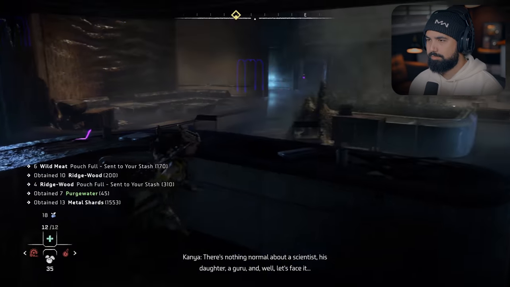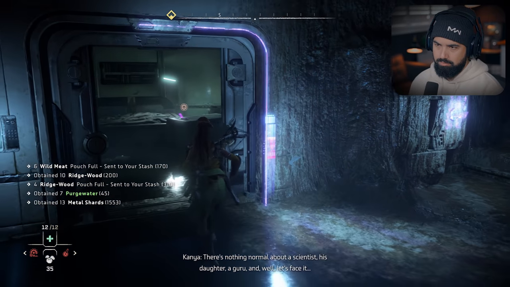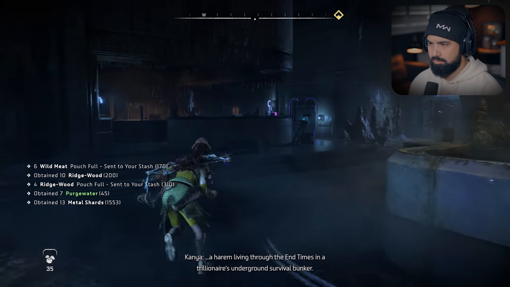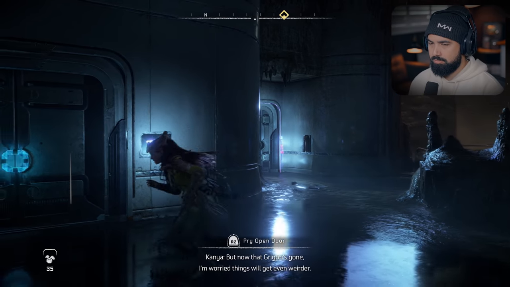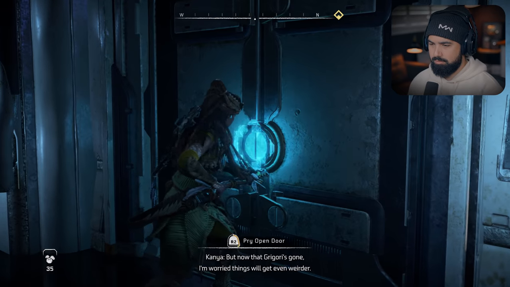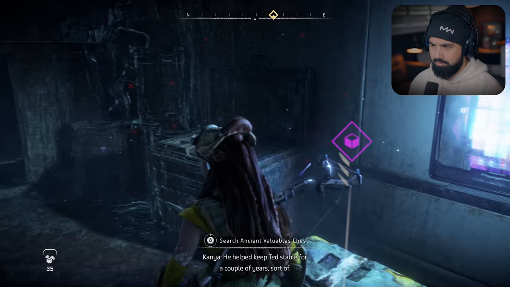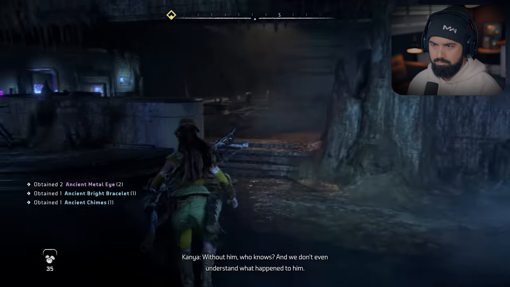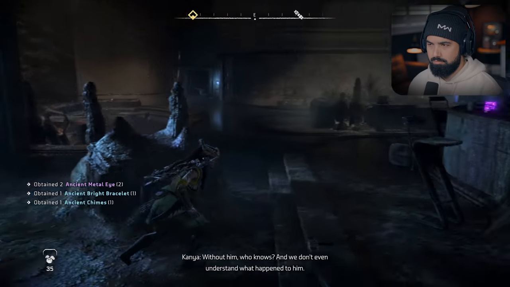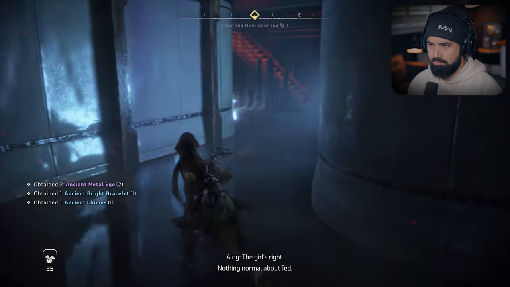There's nothing normal about a scientist, his daughter, a guru, and, well, let's face it, a harem living through the end times in the trillionaire's underground survival bunker. But now that Gregory's gone, I'm worried things are getting even weirder. He helped keep Ted stable for a couple of years, sort of. Without him, who knows? And we don't even understand what happened to him. The girl's right. I've been wrong all along about Ted.